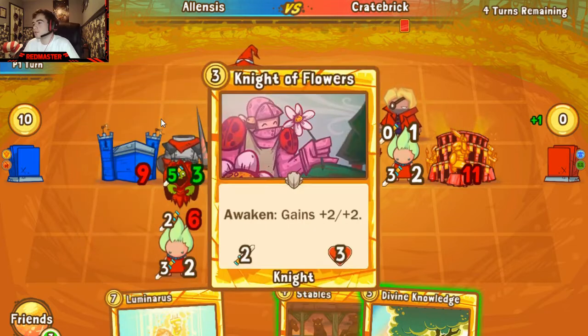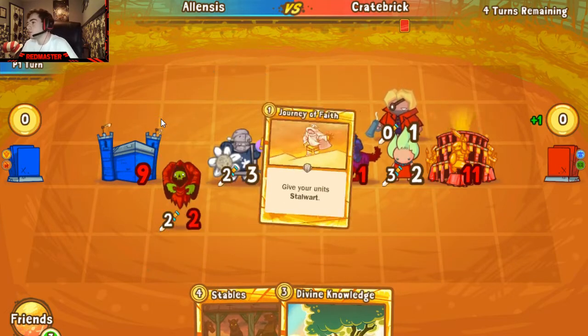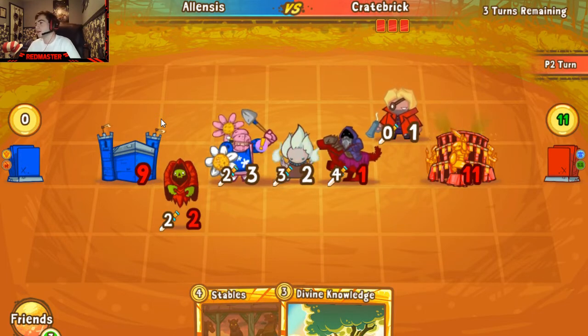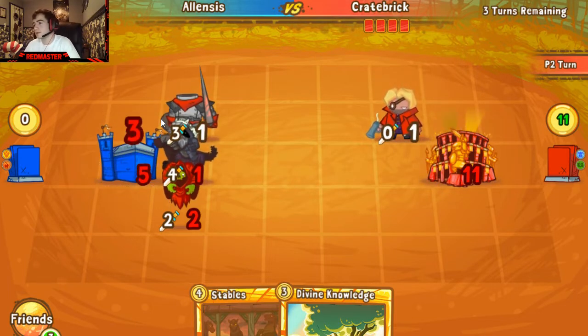All right, Knight of Flowers Luminaris kind of has to be the play here. And he does go for it. That takes out the Horseman, the Banshee, the Wizard. Weakens the Wraith and the Mordock. I'm pretty sure, though, that's game. Banshee's going to hit the Knight of Flowers. Mordock gets on face. Wraith hits Castle. And whatever Mordock summons, Horseman, that's going to be game over.